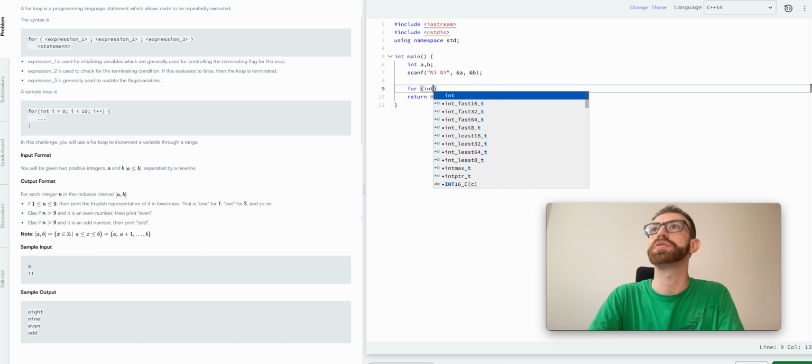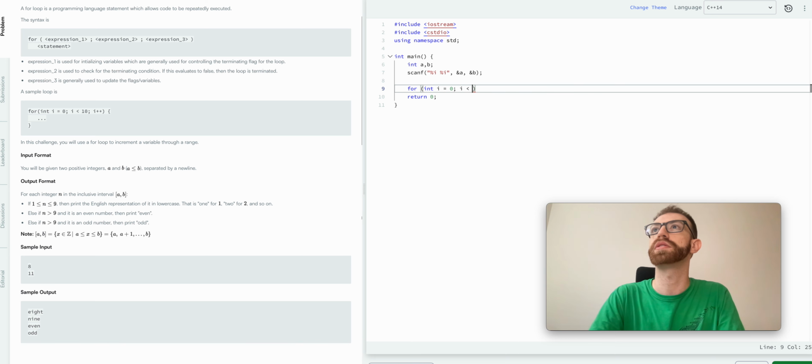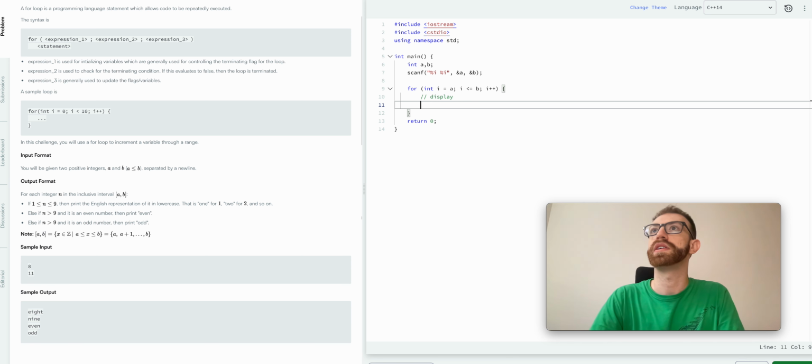So usually for loops look like this sort of. What this is doing is it's starting at 0, it's iterating until a, and it's incrementing each time. This is different because we're doing a custom range. So we're going to start i at a. We're iterating up to b, and it's really important. Remember, it's inclusive, not exclusive, so we need to say equal to, and we'll increment it each time. And then we're just going to display here.